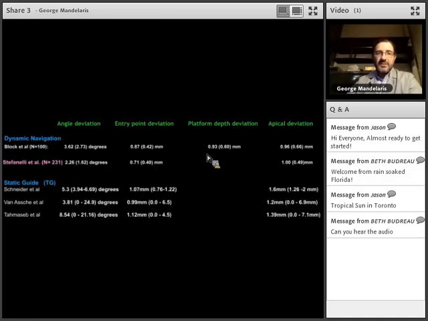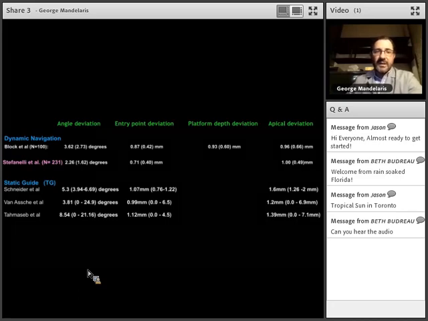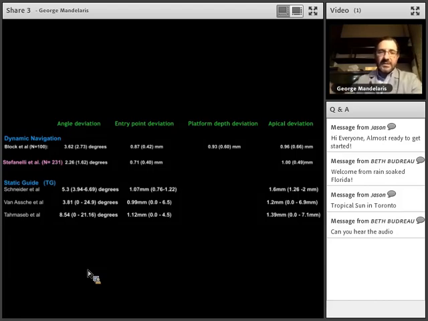So these are some of the numbers, and we can compare that to what's in the literature. When you compare static guides, and dynamic navigation from other systems like X-Nav and Mike Block, these numbers are even better. A lot of that is due to Luigi's talents, but he's something that we can all aspire to get to, and we can definitely all get there. When you compare it to static guides, certainly it's as good, if not really better.